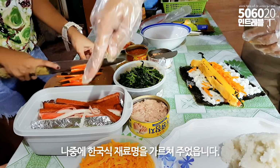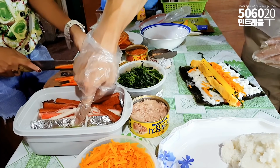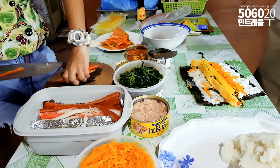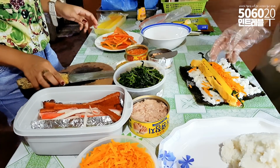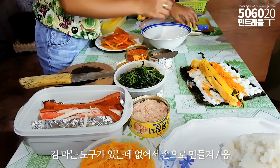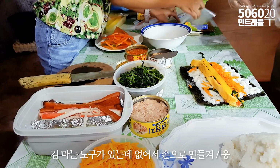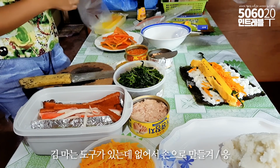I put all this one. Watch this. Cucumber, crab, ham. This one, one piece. Only one piece. Okay, one piece. We need another plate. Usually for making kimbap, I need a mat, but I don't have one. That's why I only use my hand.